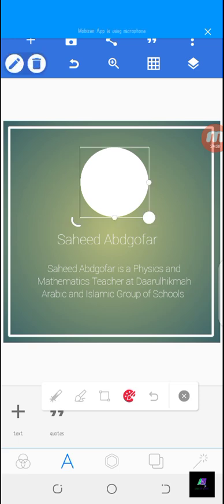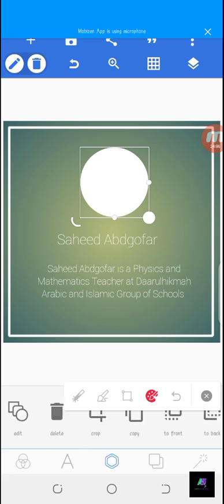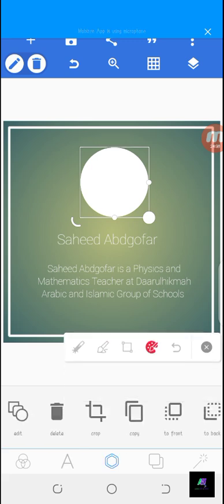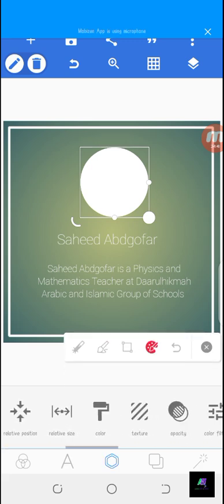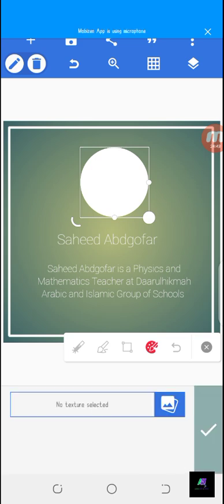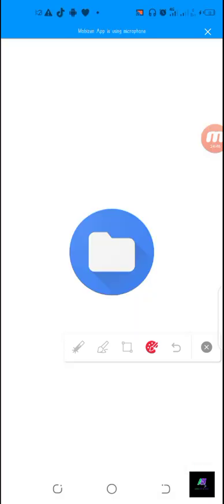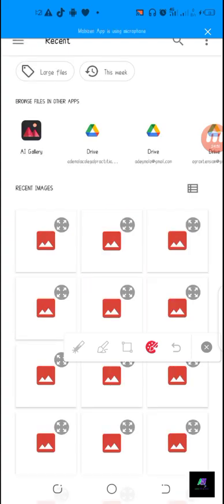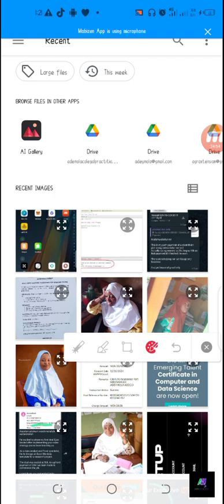Okay, now this circle, what I want to do is change this to a picture. All right, so don't forget this aspect of this area. Because I want to work with this circle, I need to click on this one. All right, so now click on it. So here you can see this texture, click on it. Not inside my picture, so I think I should find the picture close by. Yes. Oh my god, where do I start now? Okay, let me go up here.